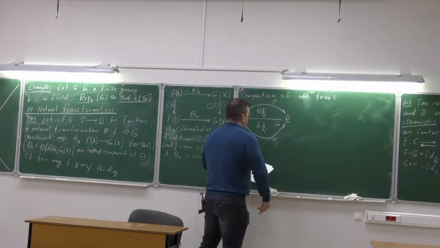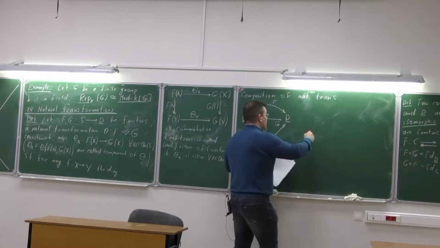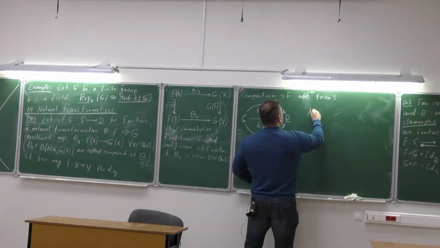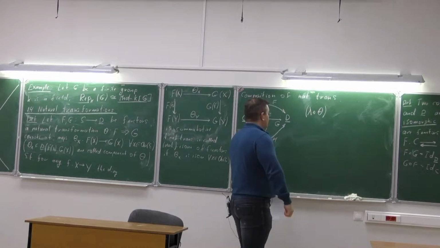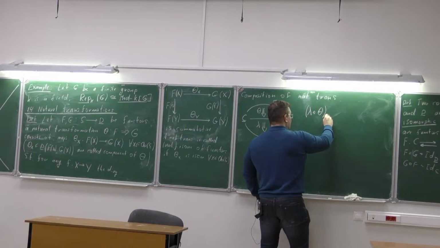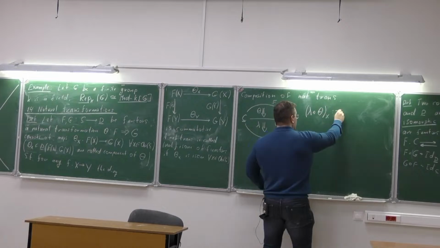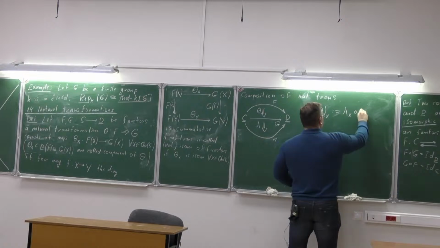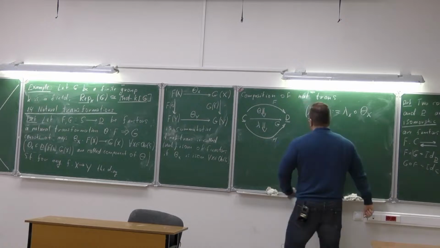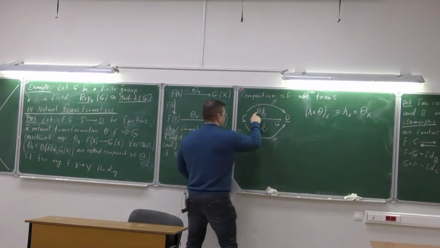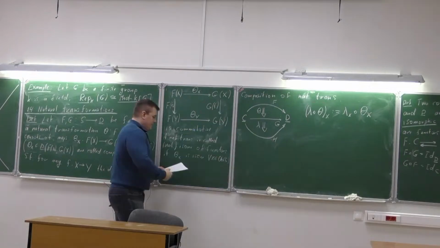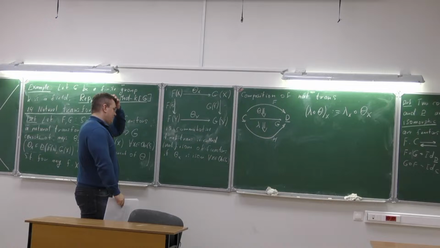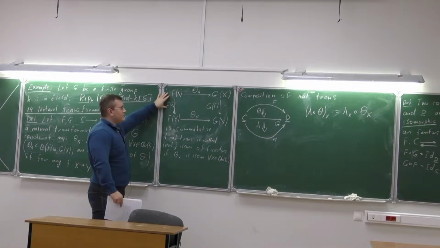The composition is very easy to prepare, as I mentioned. You take natural transformations, you take their composition, and all you need to ask is what the component of this composition is. By definition, it is the composition of the components of the natural transformations. And of course, you can immediately check that the corresponding diagram of the composition is still commutative.